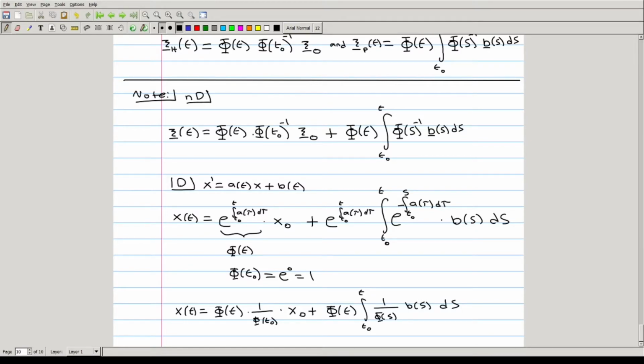This is really remarkable. It's an incredible generalization, and we're going to see in the next few lectures how to use this to our advantage, both to apply to linear systems and to nonlinear systems. But let's just go through and verify that this is giving us a true solution to our homogeneous and, I should say, the general ODE star.